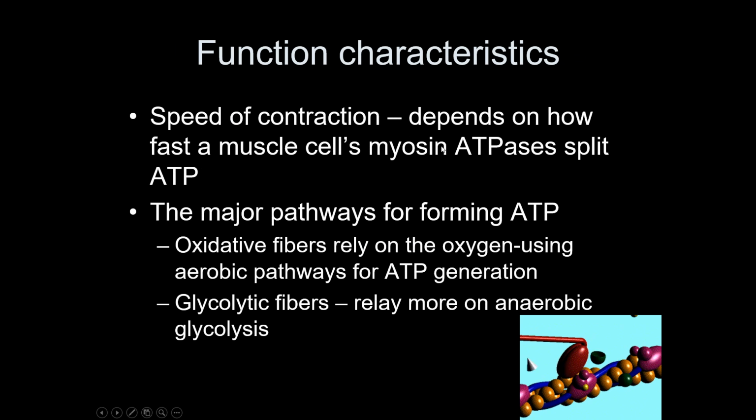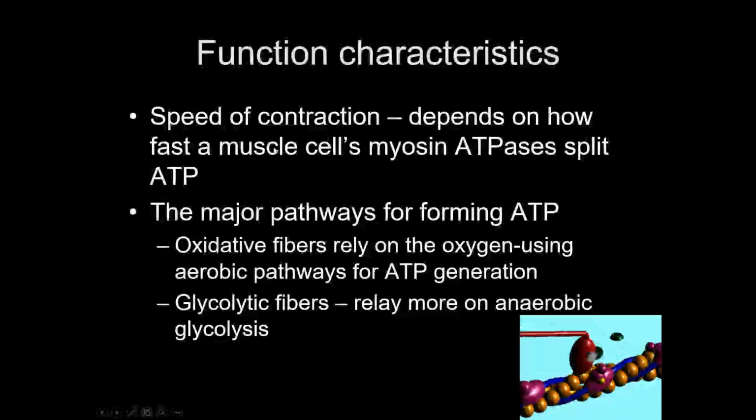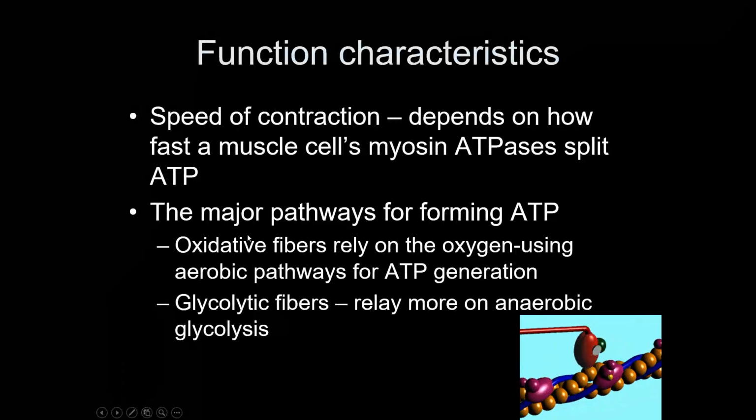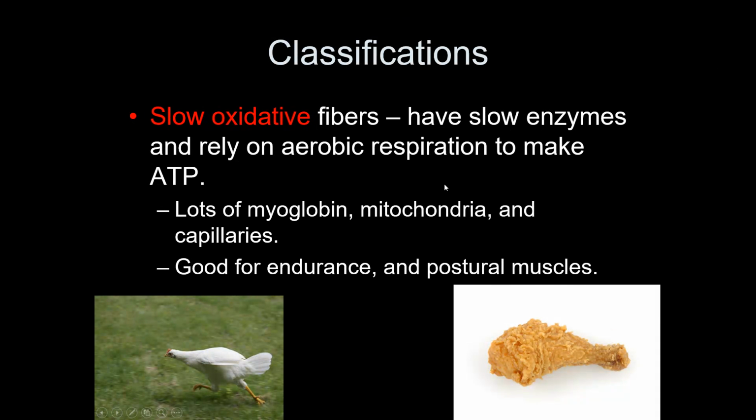Functional characteristics. So there's two things that are going to matter here. It's how fast do the enzymes work that allow us to break down ATP, and it's what do the muscles use in order to generate the ATP. So these are your two functional characteristics that are going to help us classify different muscle cells differently. Now, this is going to incorporate into three different fiber types. Slow oxidative fibers. The slow means it has slow enzymes, and so the myosin can't break ATP super quickly. Oxidative means we're relying on aerobic pathways, so we must have oxygen so that we can generate ATP. The beauty to these muscles is they do not tire out, so they can continue to contract for extended periods of time.